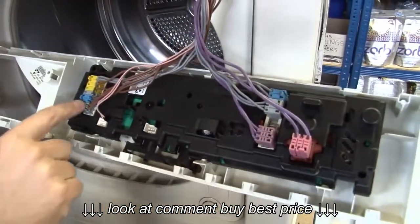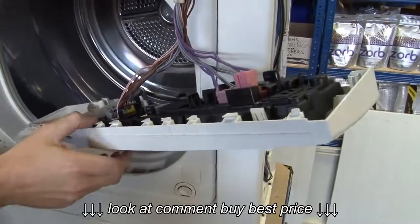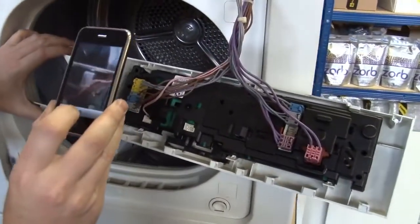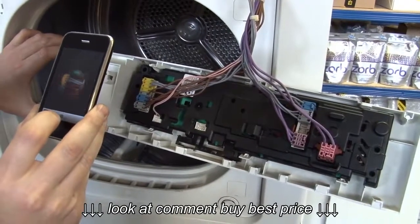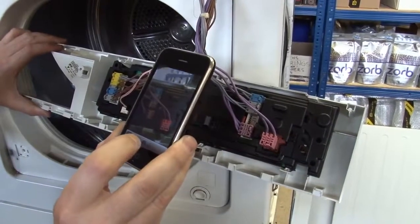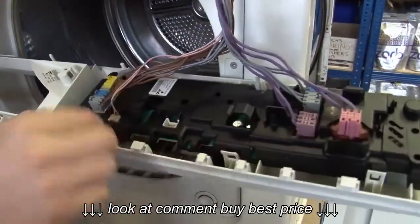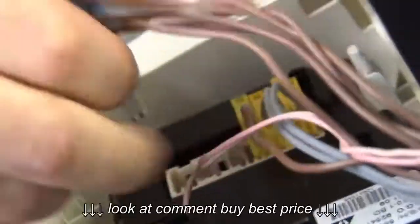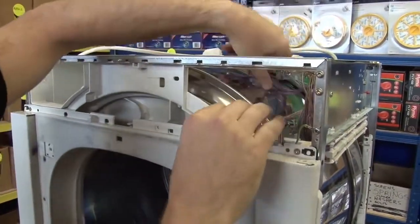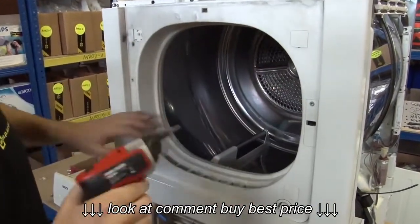Now I need to uncouple all of these connectors from the control module. Before I do, I'm just going to take a couple of pictures with my camera phone, just so I've got a record of which cables go where. There we go. Now with the fascia and the control panel out of the way, I can just get these cables out of my way. And I'm going to start by removing this outer door panel.